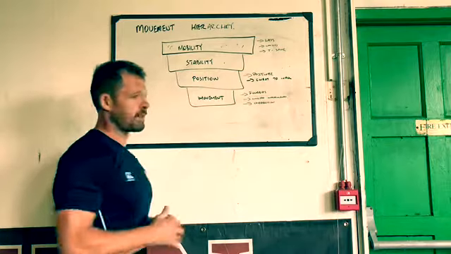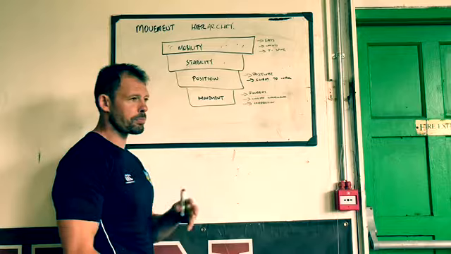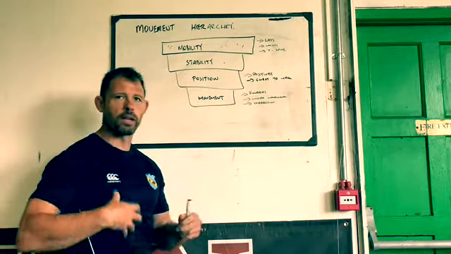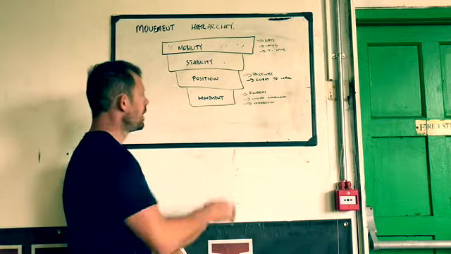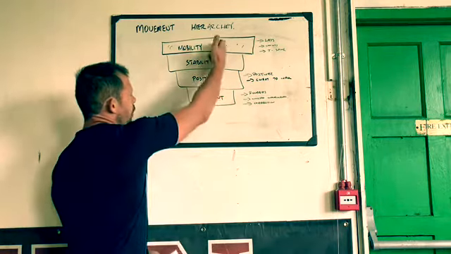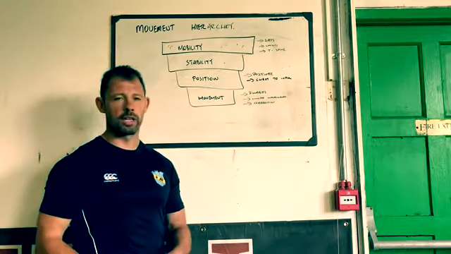Once we've achieved that, then we look at position. We use the wall for this, or we can spot for this, and at this point we focus on posture and our position. And then the last item is the movement, all right? Once we have mobility, stability and position to look after, we then train the movement.